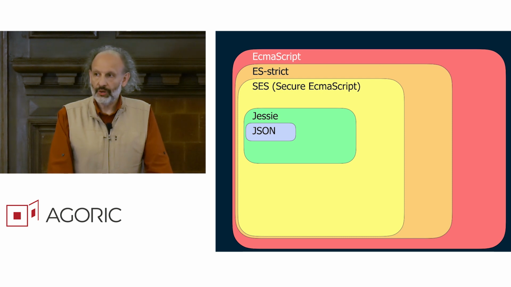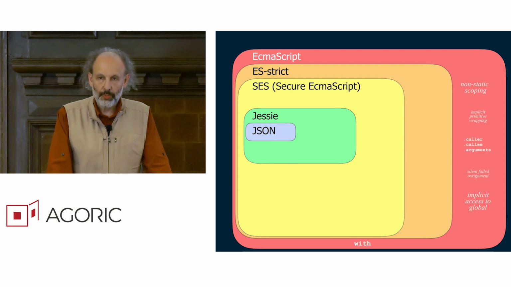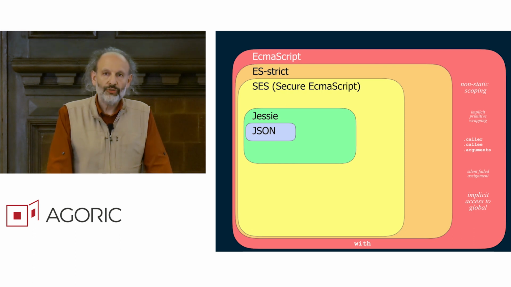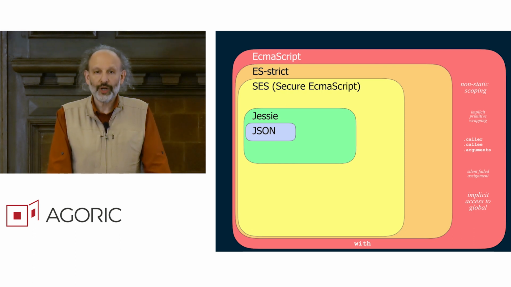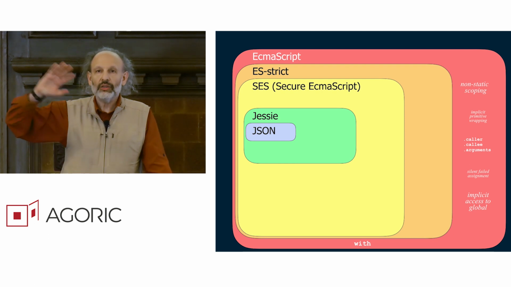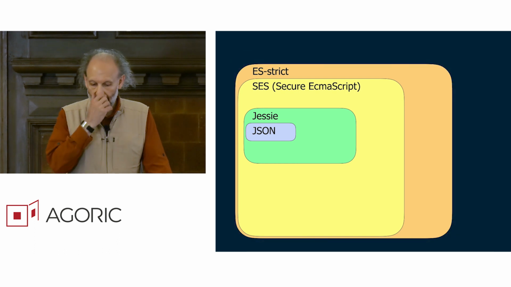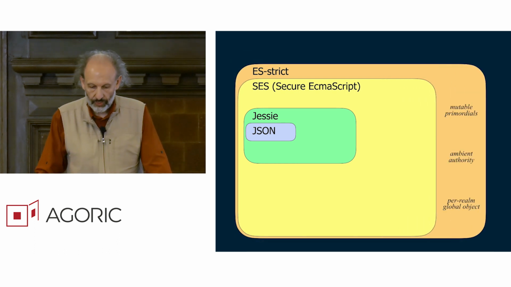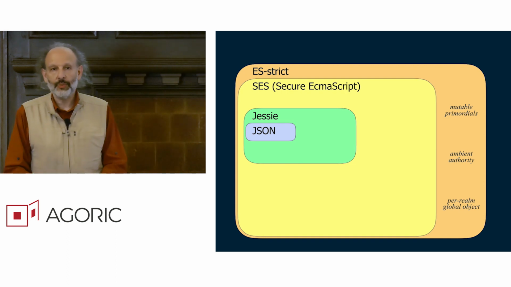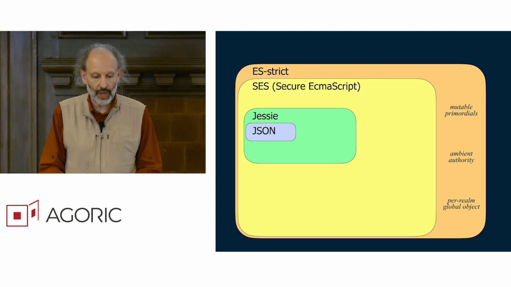So ECMAScript has some really terrible features that make secure programming impossible. So our first step was to define ECMAScript strict mode, which we got into ECMAScript 5, and that leaves out most of those problematic features and enforces that you stay within the strict subset. So we can take that off the table. ECMAScript strict mode still has some severe problems that prevent it from being used as a secure language.